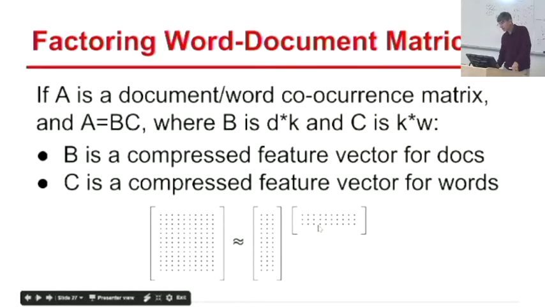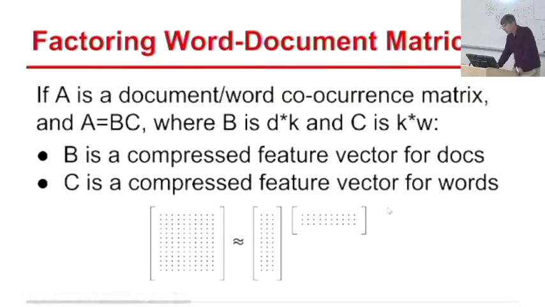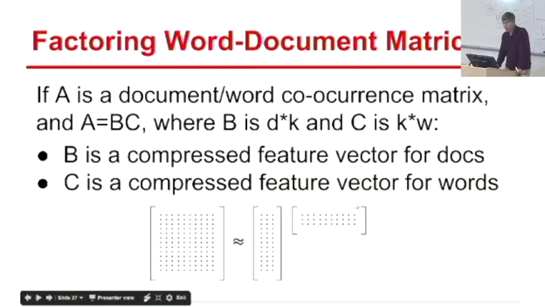Okay, so what is the second matrix? This is going to be the number of documents times K. This is K times the number of words. So each column here represents a word. It kind of makes sense that if this word matrix is supposed to represent all the words that were used in these documents, then viewing the transpose of this, we would have a feature matrix. If we transpose this matrix, we would have a K-dimensional representation for each word. Does everybody see it? Each column here corresponds to a word.